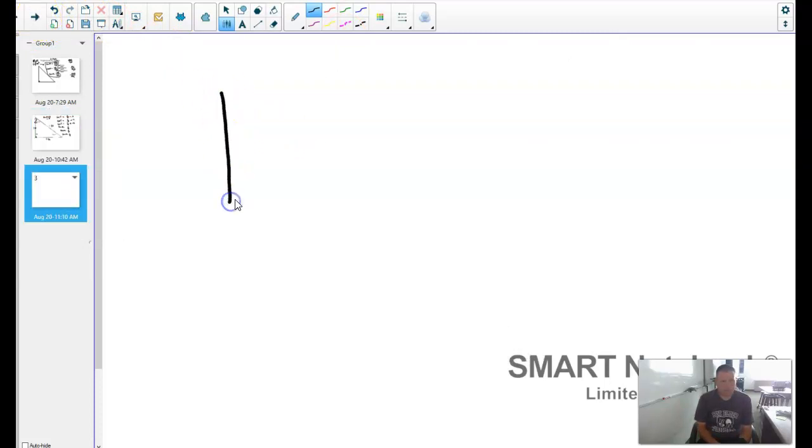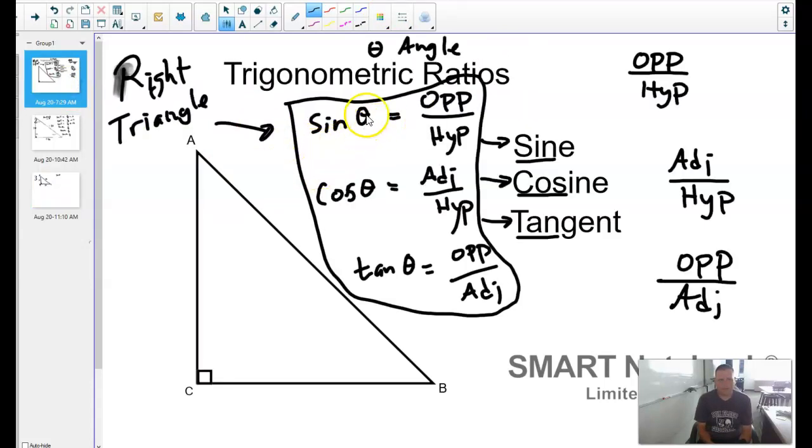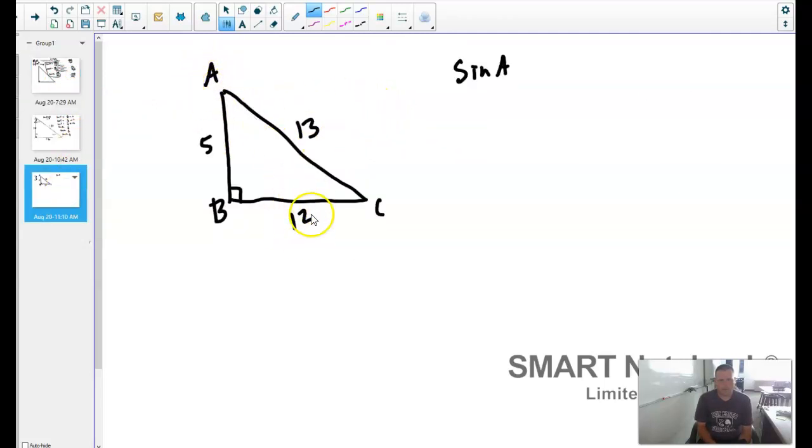So let's say we've got ourselves a triangle here. This is what I want you to be able to do. Let's be generic here, A, B, and C, and let's say I've got this side as 5 and this side as 12. I know this isn't to scale, and that side's 13. If I ask you what is sine of A, I don't know what this angle measurement is, but sine of any angle is the opposite of that angle over the hypotenuse. So what's the opposite of A? The opposite of A is 12. So this is going to be equal to 12 over 13. That would be my answer there.